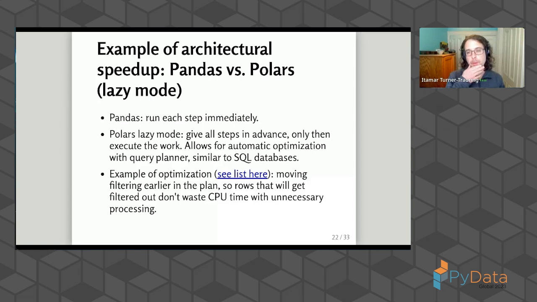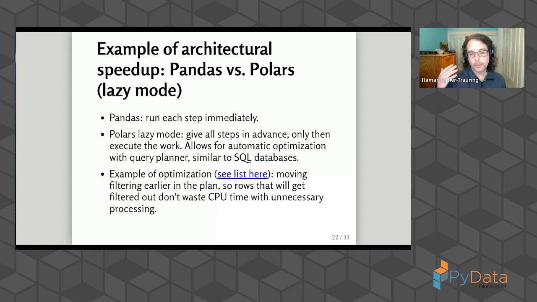And what that means is polars knows your plan end to end. It knows your goal. It's not doing step by step what you're telling it to do. It's trying to achieve the equivalent of what you told it to do. And so it can say, okay, this is what you want me to do, I can optimize your plan and come up with something that gives equivalent results, but is faster. This is, for example, how a SQL database works. When you do a complicated SQL query, the database will figure out via a set of heuristics what things to do first so that it gets you the results as quickly as possible.